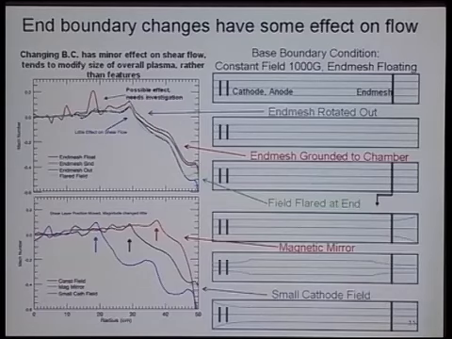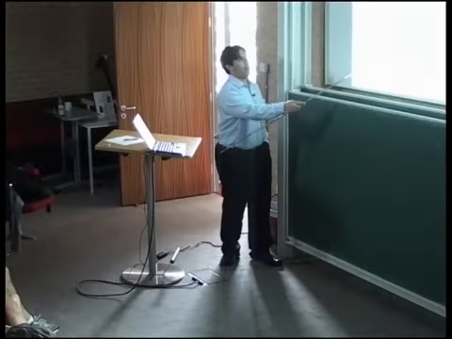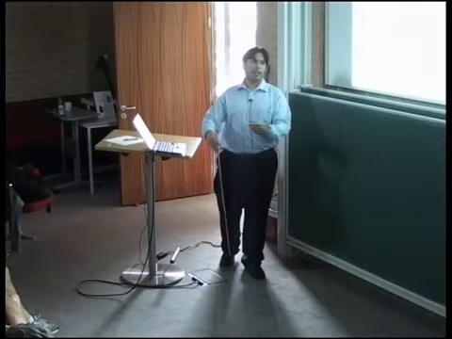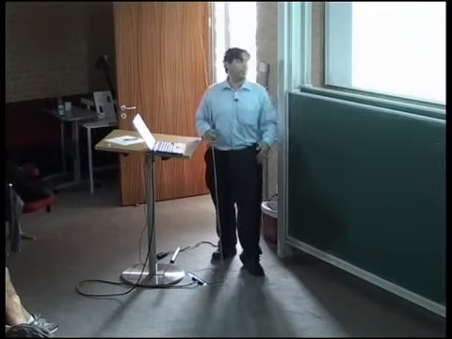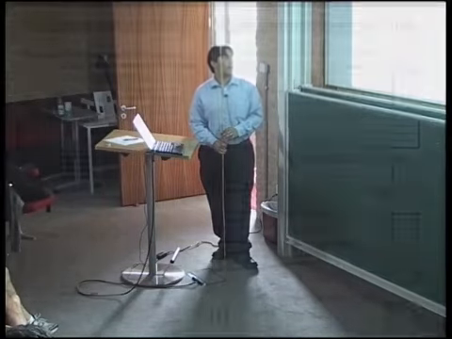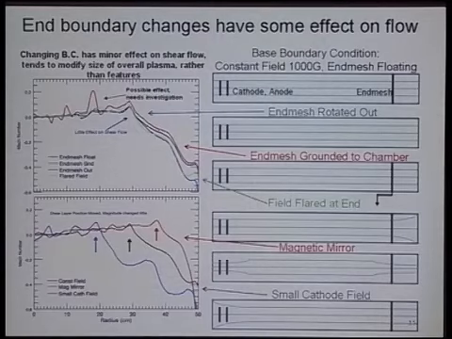Again, in terms of the shear layer flow that we're seeing, the peak in the center, there doesn't appear to be very much variation. The positions of where the shear layer occurs change, but the shape and amplitude don't appear to change much. There does clearly seem to be some effect on the edge flows, but it's hard to say whether that's just because the size of the plasma has changed, which is potentially an important effect. But in terms of the spontaneous flow at the shear layer, there doesn't seem to be very much effect from changing, at least, the end boundary conditions.